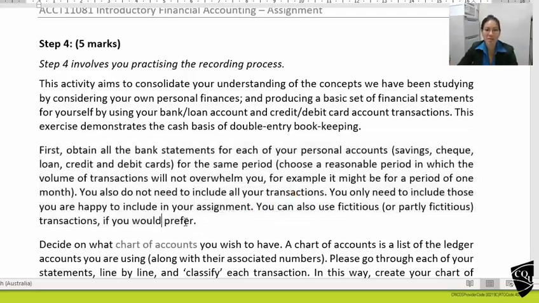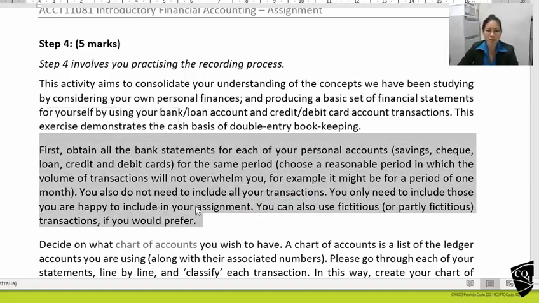That's one of the biggest issues students always have. Oh, I don't want to give my personal info. You don't have to. We're asking you to use your personal info as a basis, and most students find that they actually like it because this gives them experience in one form of keeping track of their money, and actually it provides them with some good insights into how they're actually spending their money. But you don't have to use your personal. You can make them up, you can change the figures, you can change the names, you can change the dates, whatever. The idea is that you're using transactions and these provide you with a basis to start with.